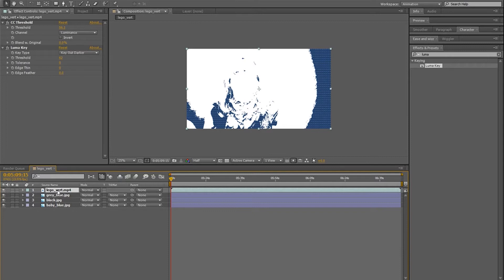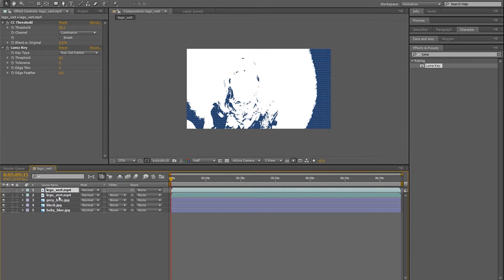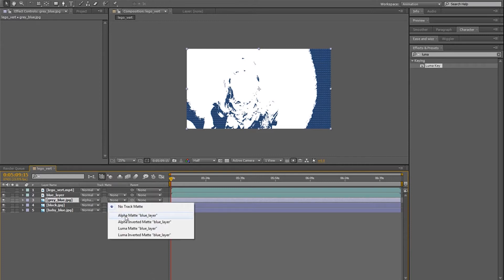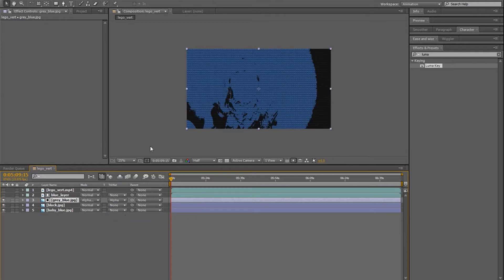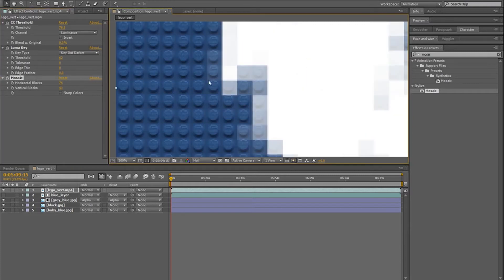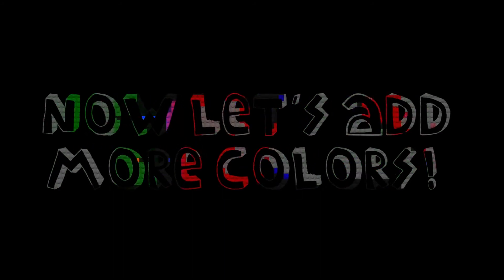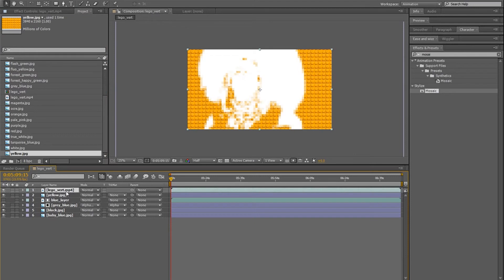Now I'm going to duplicate my Lego clip here to create a new clip for the next color. To duplicate it I'm going to Ctrl+D on my PC. This one I don't want to see yet, so I'm just removing the little eye. In the grey-blue layer I'm going to change it to Alpha Add, and right next to it I'm going to select my layer that I want to use as an alpha channel. Now you see that we already have two colors: the background one and the blue one. I want the block to be almost as big as the actual Lego block — maybe we can tweak it a little bit more. If you want to have sharp blocks, it's better to click on sharp colors.